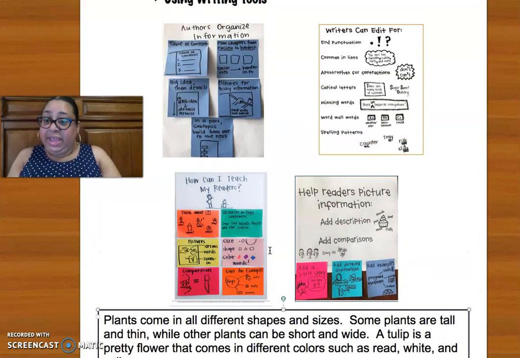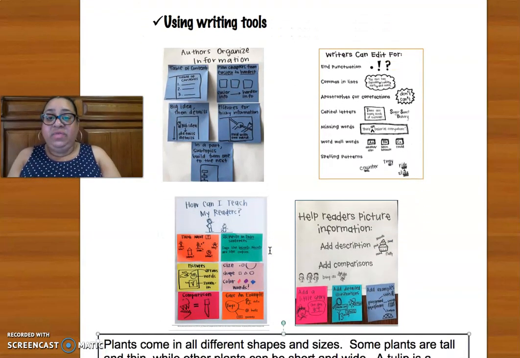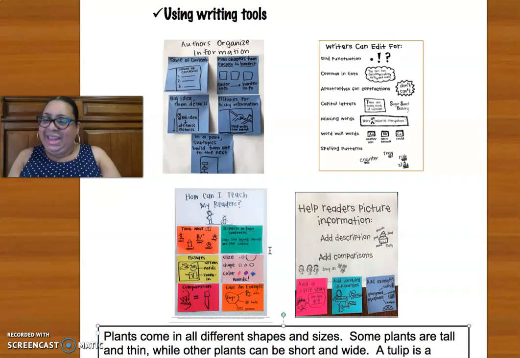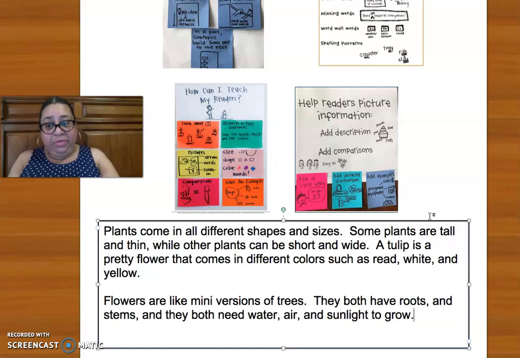So here's a recap of all the steps. First, you're going to look over these writing tools and look at the one that you think you need the most work with. If you think organization is a goal that you need to take on, try this chart. If editing is what you really struggle with, then try a goal from this chart. Maybe elaboration is what you need to work on. You have two different choices for elaboration. Then you're going to read the tool very carefully to try one of the strategies. Then you try it in your own writing.